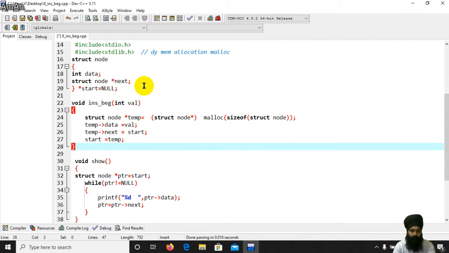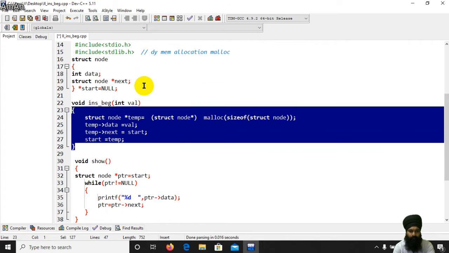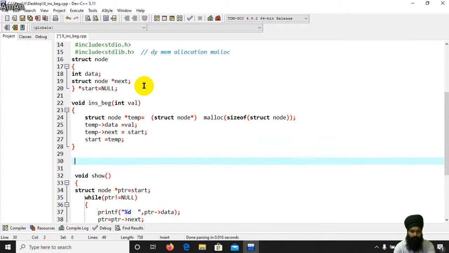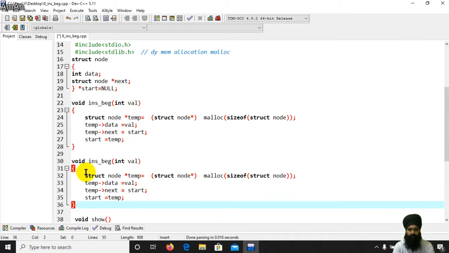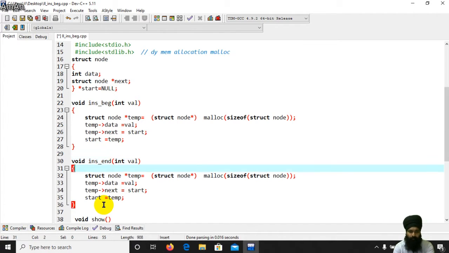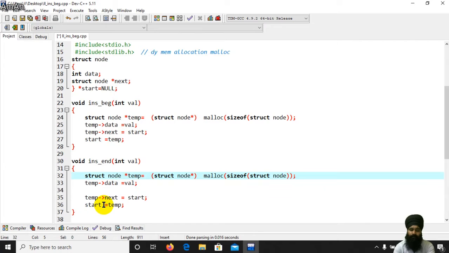So everything is the same, but now I have to create a new function for insertion at the end. Again, we are going to take some value, but up to this point it would be the same. First, we are going to create a node. We have created a node.